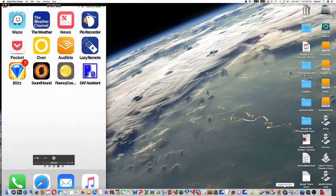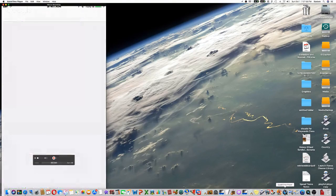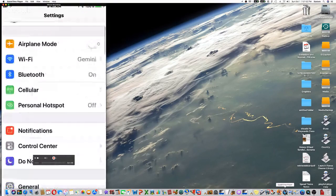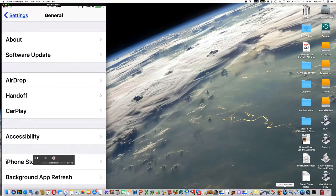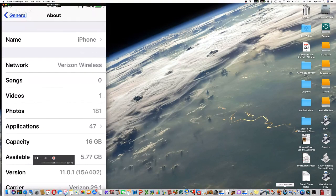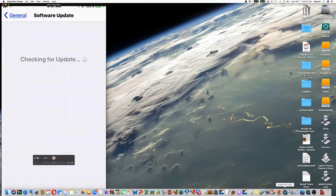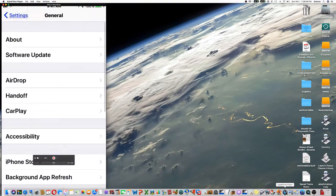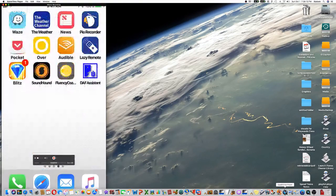And I want to show you another thing. I mentioned this briefly last week. I want to show you something else about iOS 11 that's actually quite good. First of all, if I want to see any apps that are not compatible with iOS 11, I can find that out. I'm going to go to General, and I'm going to go to About. Hang on a second. It's checking for updates, but that's not what I want to do. Here's one way to do it, and I forget the sequence. I'll post the other sequence again. I did it last week, and now I'm drawing a blank.